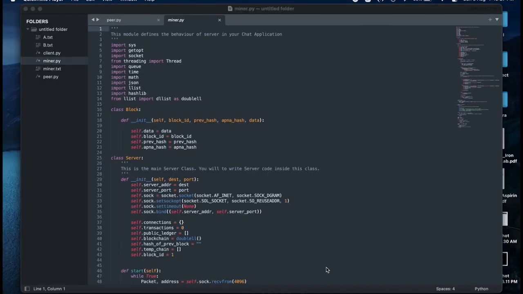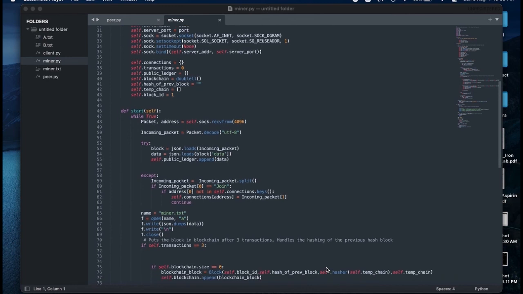The blockchain technology we used has a block ID. It has the hash of the previous block, and it has three transactions. Once three transactions happen, a block is formed of the three transactions and put onto the blockchain. The blockchain itself has SHA-256 hashing, and it is encrypted, and it has the previous hash. So if anybody tries to tamper with it, it is secure in that sense. We have also implemented encryption and decryption on all ends, which is a basic Caesar cipher. It's not a complicated one.